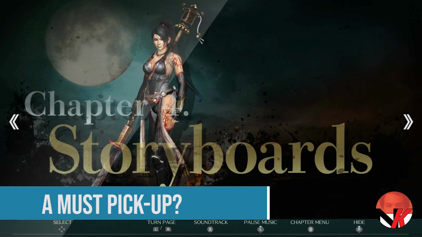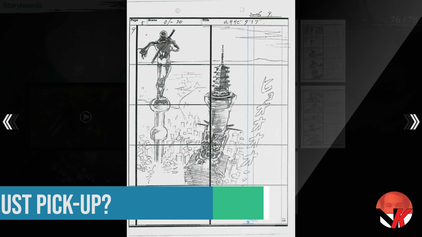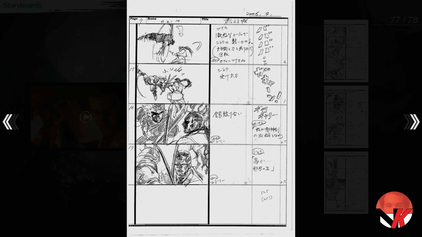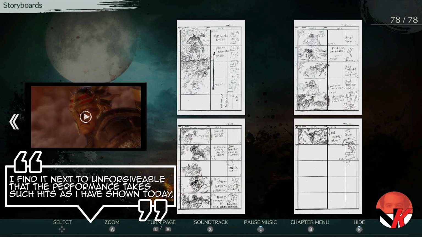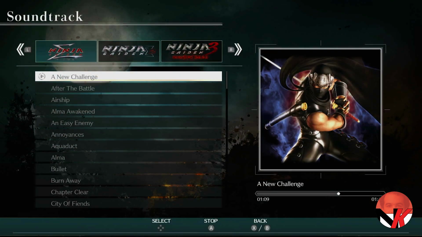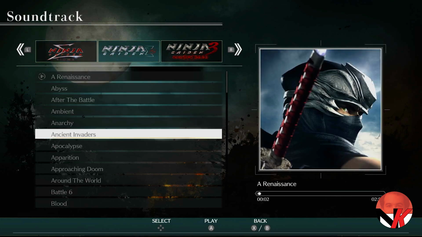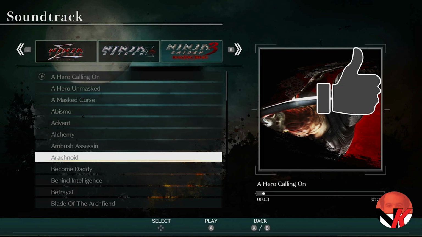I for one am delighted to play through this Ninja Gaiden Master Collection on my Nintendo Switch, and as such can more than recommend anyone enjoying an action platform or simply put, a third-person action game to pick it up. At the same time, I find it next to unforgivable that the performance takes such hits as I have shown in this video in 2 of the 3 games making up this collection. In that regard, you might want to consider picking up the Xbox, PlayStation or even Steam version of this collection, where such issues are not found.